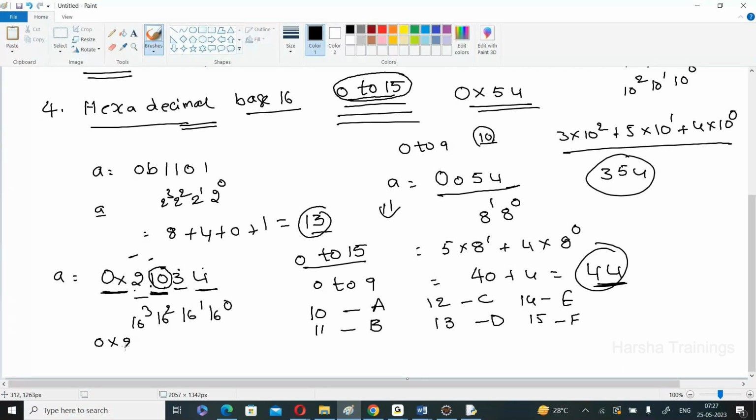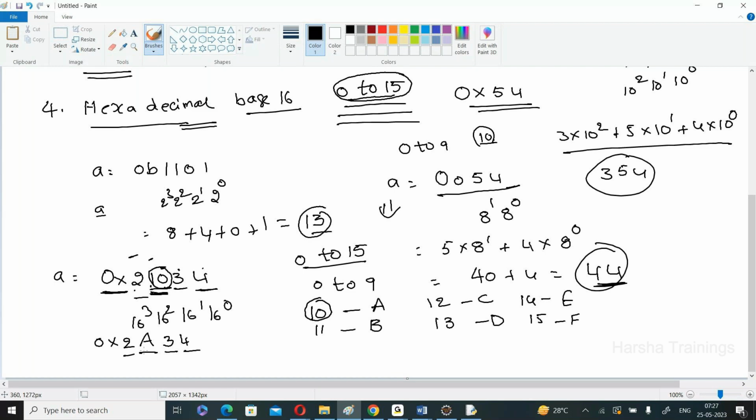Suppose the same example, see this one, 0x 2. Here I need 10. But instead of 10, I wrote A, 3, 4. Now there is no problem. 4 into 16 power 0 plus 3 into 16 power 1 plus A into 16 square. Internally, A value is 10, plus 2 into 16 cube. That is the point.